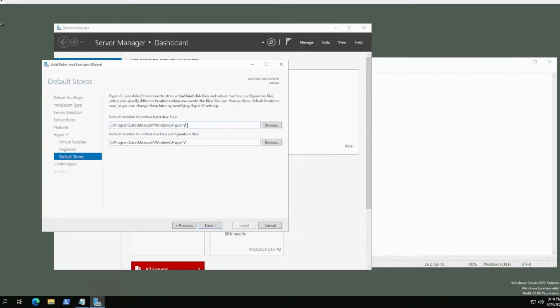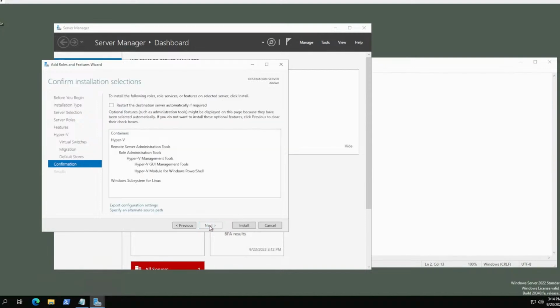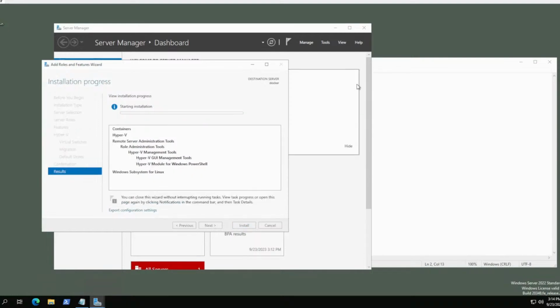So where it will store, this is the configuration I have given, right? And the configuration files here means the machine configuration files. For example, if you create a machine, then where it shall create that machine. So these configurations are good enough, and I am telling it to restart whenever it is required, don't waste time. So it will restart the server without asking me.